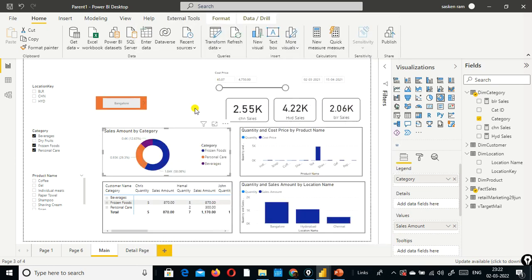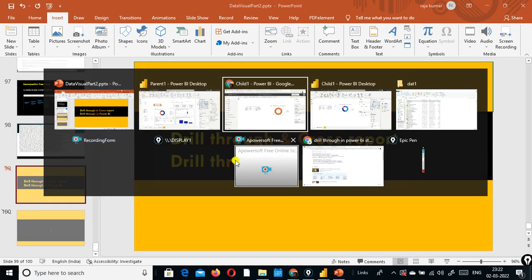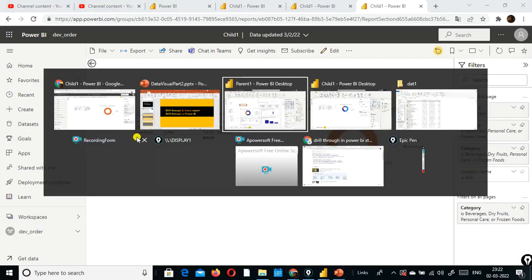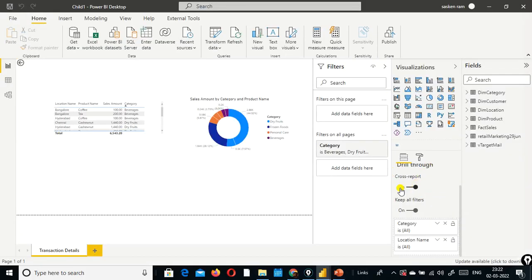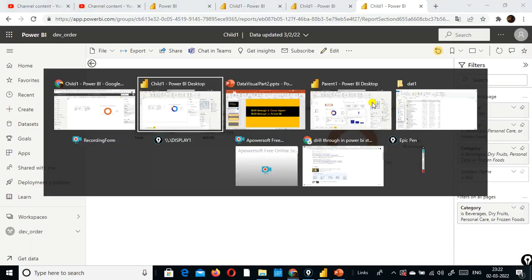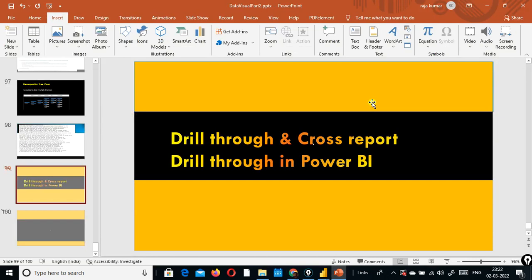That's it, and then you save it and publish it. In the child report, make sure that you are enabling cross report. If you want to navigate or jump from one report to another report, you need to make sure that this has been enabled. So you understood the difference between drill through and cross report drill through in Power BI.